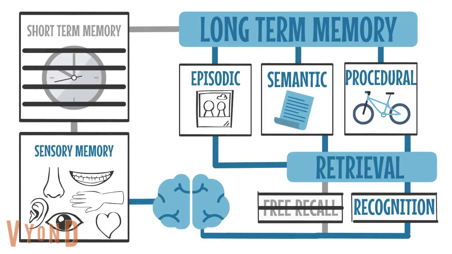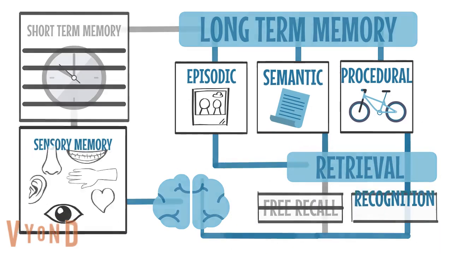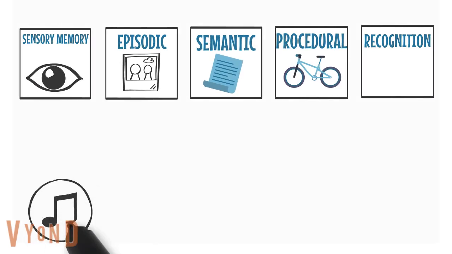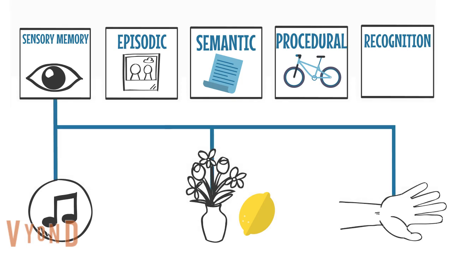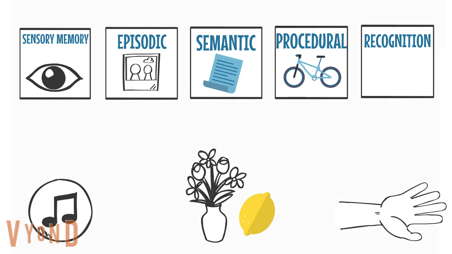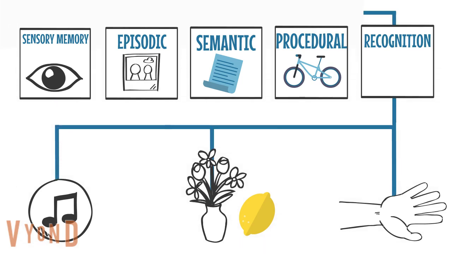So how can we take all this information and apply it to care? The trick is to take advantage of the memory stores and retrieval techniques that remain, and create activities that only draw on these stores. Activities such as listening to music, aromatherapy and hand massage only rely on sensory memory and a person's ability to experience the here and now. This can be enjoyed even up to the very later stages of dementia. Stimulating the senses can also work as a prompt for recognition of long-term memories. Therapies such as reminiscence therapy aim to trigger memories in this way by presenting people with multi-sensory memorabilia which may be associated with a memory from their younger years.